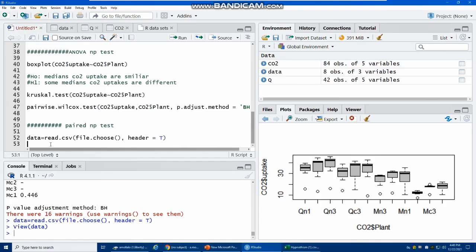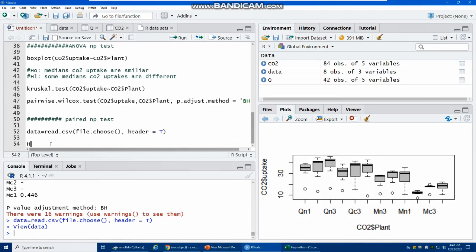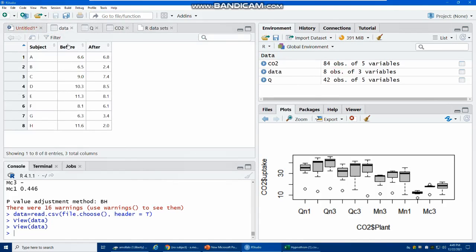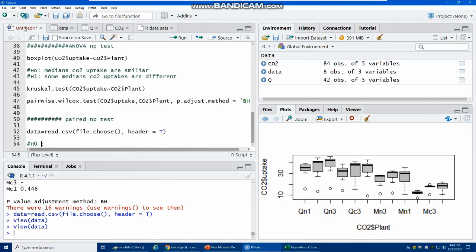The next step is the hypotheses. The null hypothesis states that the median of the difference of the pain, because the values here are pain, right? I want to compare the median of the pain before with the median after, okay? So in the null hypothesis the median difference is 0.